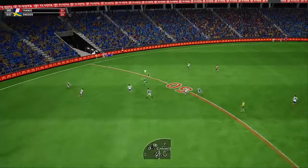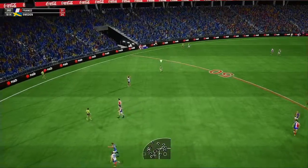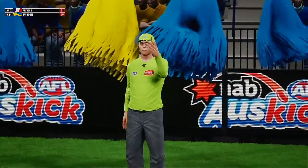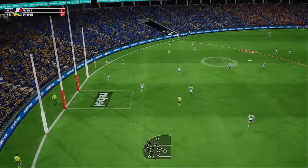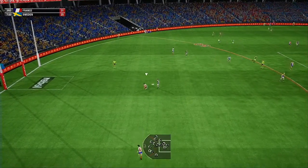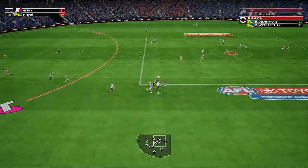They chase after the loose ball, goes short by hand. It's a turnover. The mark is being taken, 40 metres out. Lining up from a 45 degree angle. Going for goal number one. Simply outplayed his opponents. Goes with the kick. Considering the options on the kick in. Slams it on the boot, marks it in a bit of space. Moves the ball by foot. Strong mark in the contest. Uses it now, finds a bit of room to mark. Puts it on the boot, doing well with the mark.